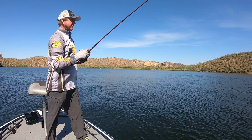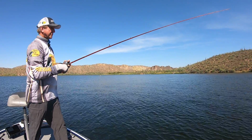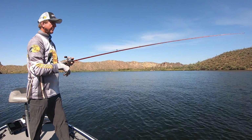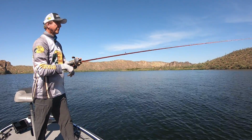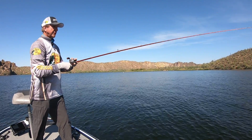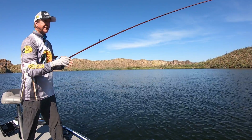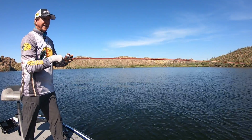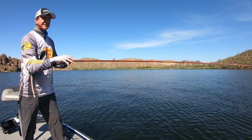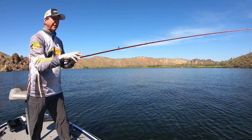So I'm just kind of jiggling this along. Just keep jiggling it. And then, like I said, after I jiggle it or I jerk it a little bit like this, I let that thing go back down because I've hopped it off the bottom just a little bit. And then I'm going to let it just sit there for a minute. It drives the fish crazy when I do that.